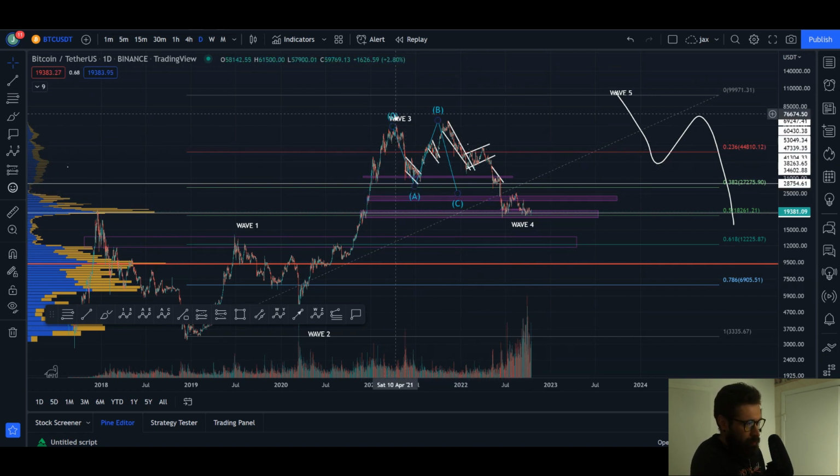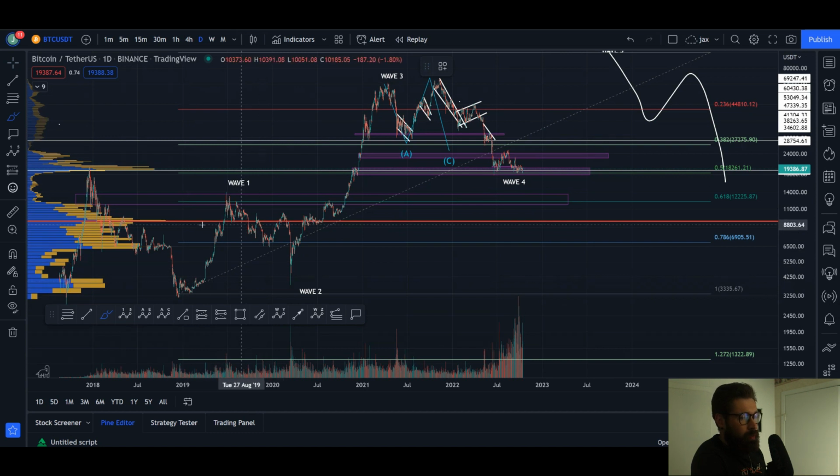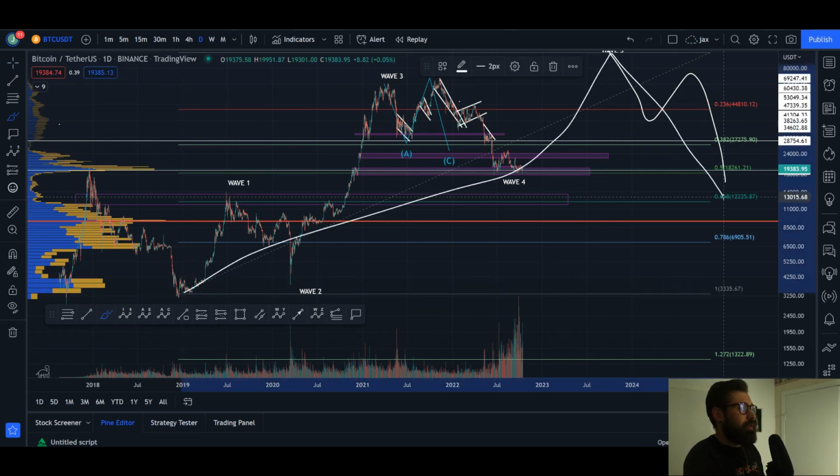So I don't know if that's a likely scenario, due to the fact that this bear market has been going on basically since this high, in my opinion, since April of 2021, and we're now in October of 2022. So if we were to break out here and go into a wave 5, then you would definitely see a multi-year bear market to bring you down in a larger wave 2 pullback. Remember, this is just from the previous bear market, a wave 1 to the upside, and then a wave 2, and then pushing up in a wave 3.